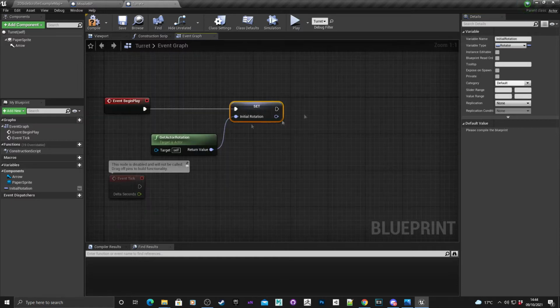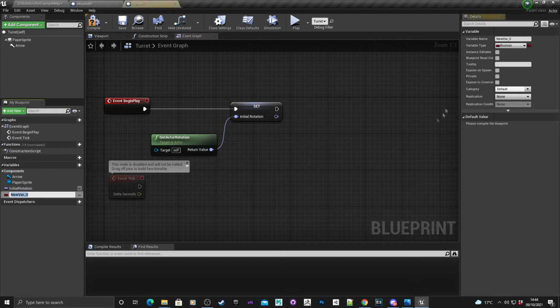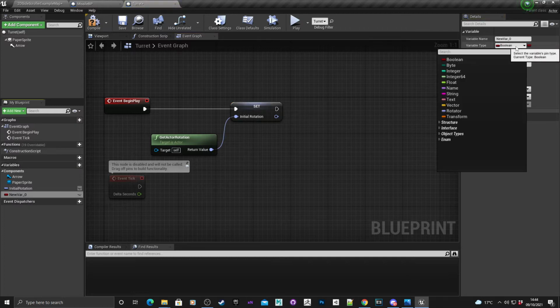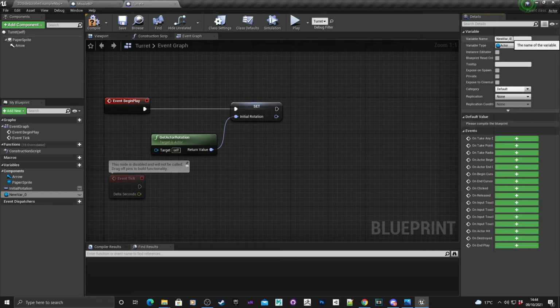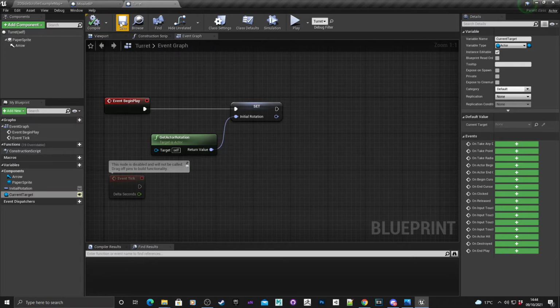Okay, so now that I've got that, next thing that I want is an actor variable, and I want that to be called current target. Make it editable now for debugging, and then just drag that in using control.